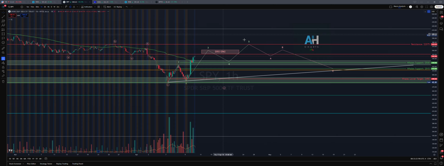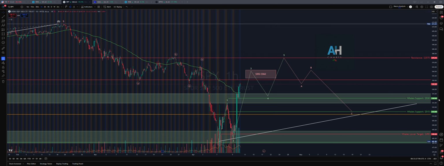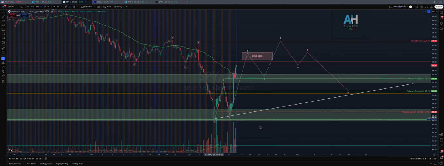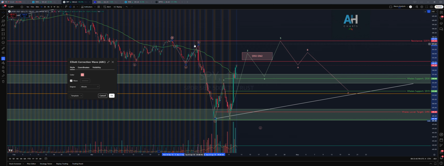Let's go into the hourly time frame. So what I'm looking at here now is, for now, we're looking at this playing out. Today kind of bottomed here. We finished the C over here. We did the ABC pattern within that B, and then we dropped there. That's the C. So we kind of bottomed over there.